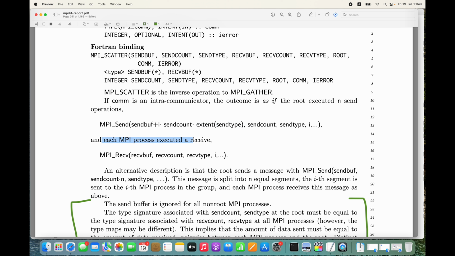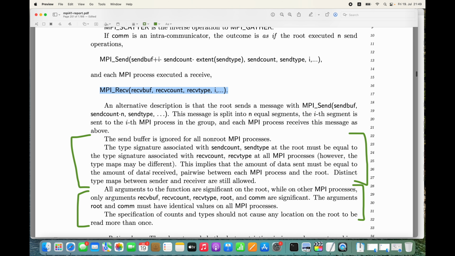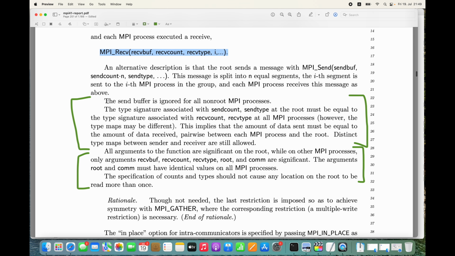And each MPI process in that communicator also needs to execute a receive operation.